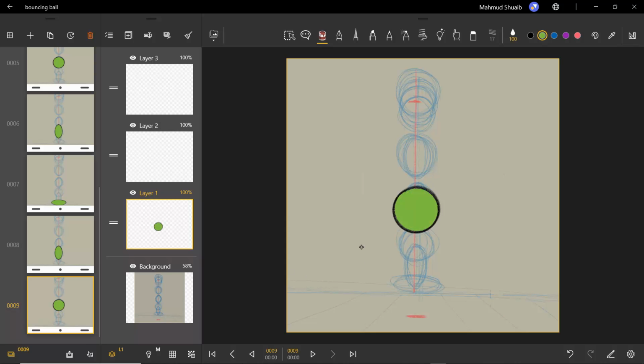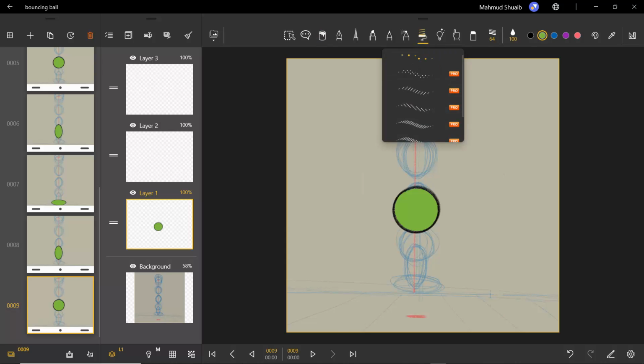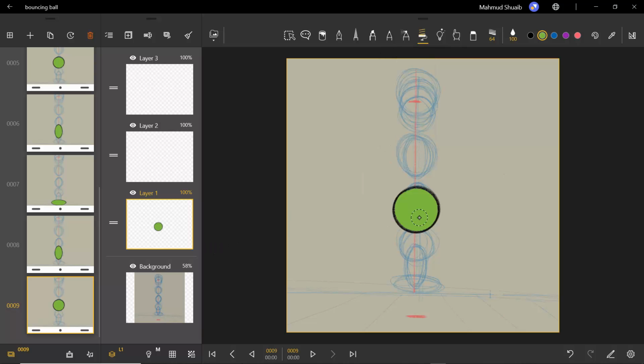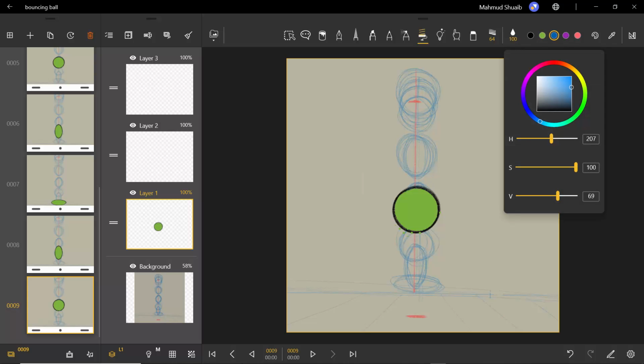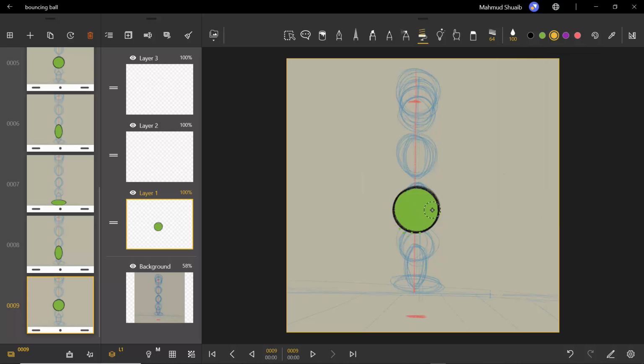And what we can even do is to add some of these nice textures. So let's say let's try this one here. So just add this, and it's actually green. Let's try complement. Let's try something yellowish like so, and I'll just do this just to add a nice variation to the ball.